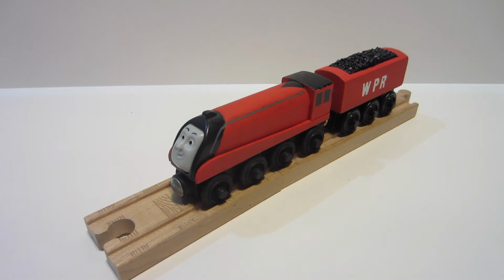This is an original character by me. I'm in the process of working on a possible project involving custom characters that we don't know. So this is one of the characters I've been working on and created. This is Jones, the Red A4. That's as much of a backstory as I'm going to give you right now, because I don't know exactly where I'm going with this character yet, and there still could be some changes.